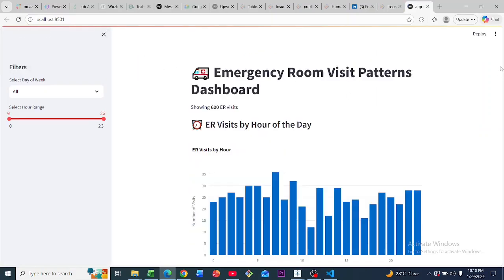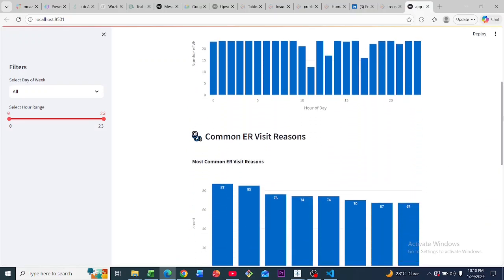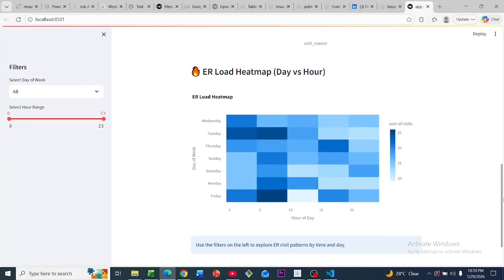Now you'll see that our heatmap has been added to our dashboard. A heatmap is made up of boxes that are colored. The darker the color, the more intense the value, meaning more occurrences of patients visiting the emergency room within that particular period. You can see that the darkest area is on Friday, between the hours of 5 to 9. That's where we had more influx of patients.